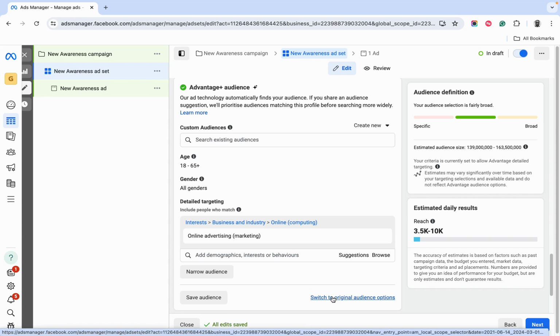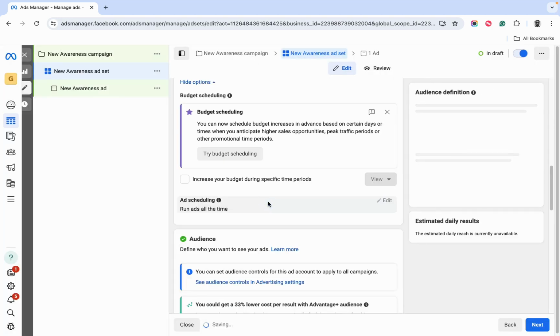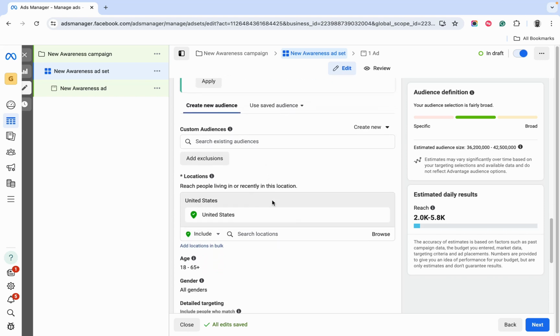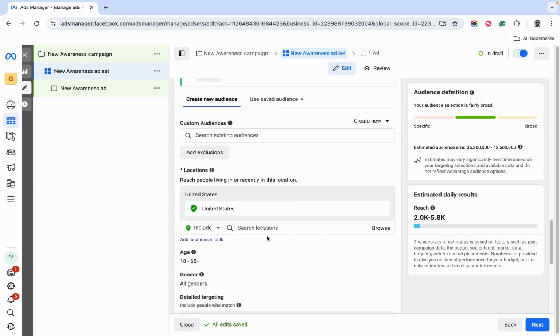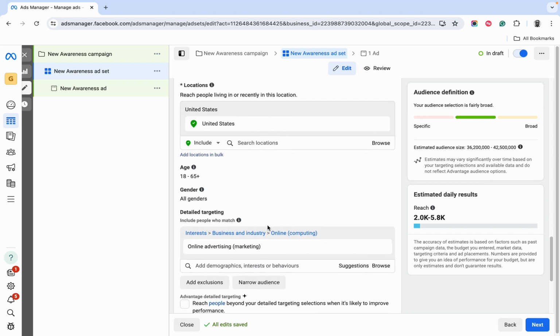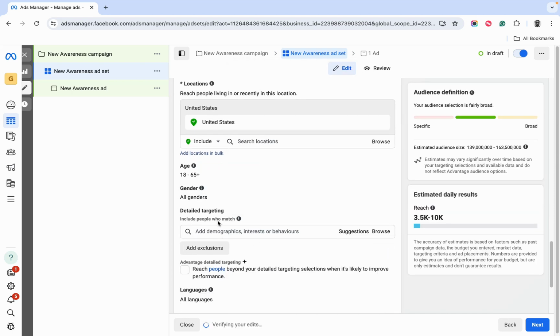To do that, just come here and click on this link and select use original audience, and you should see what you've been familiar with all the while you've been running ads on Facebook. Now once you're on this page, take note it brought the interest I already selected before, but for you it's not going to show anything.